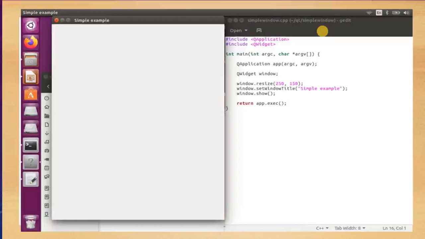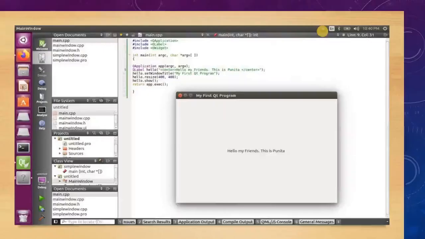So when you start a project, it is a very simple program, and you can see that this is a main program in which there is a QApplication class, and you have created an object called app, and another class called QWidget. You created a window as an object, and 2-3 lines like this you write, and you get a window like this on the left hand side to get started with a GUI.